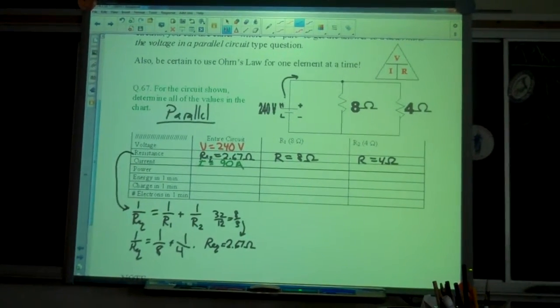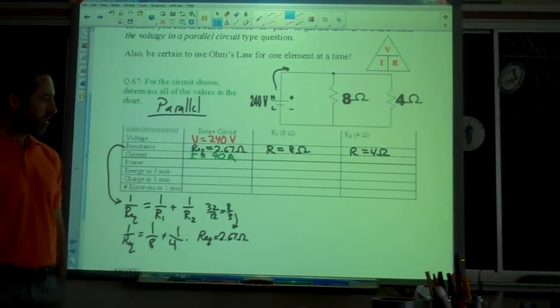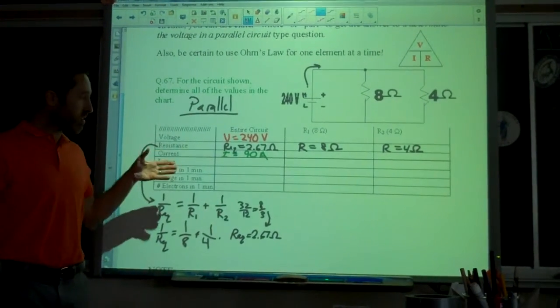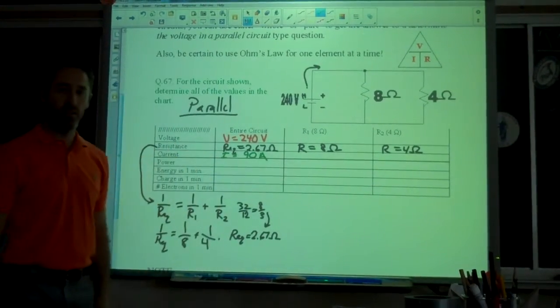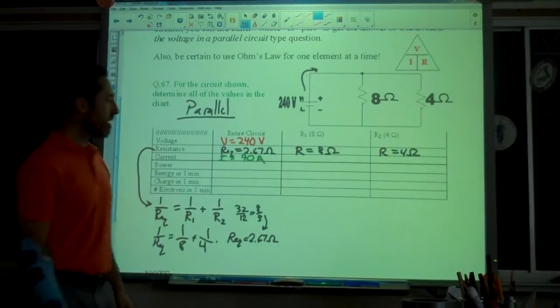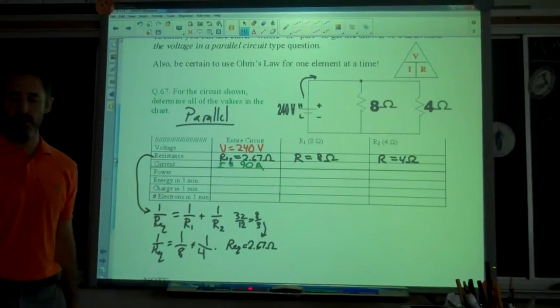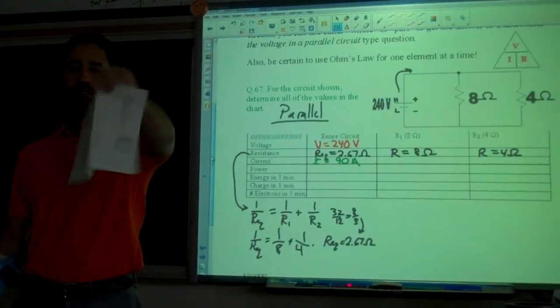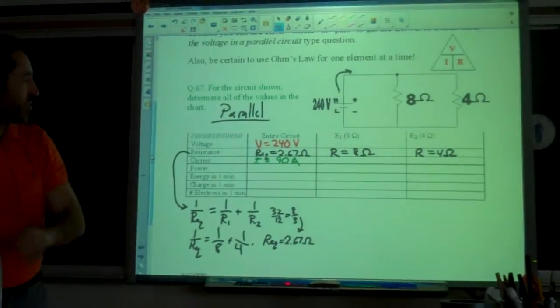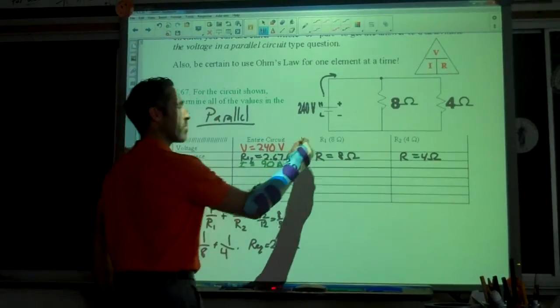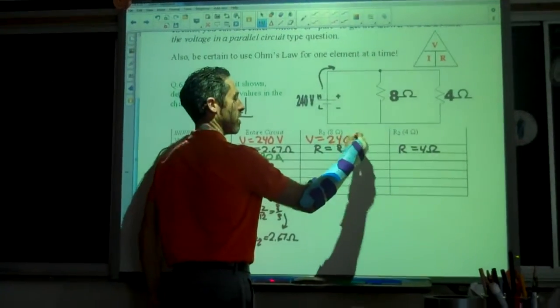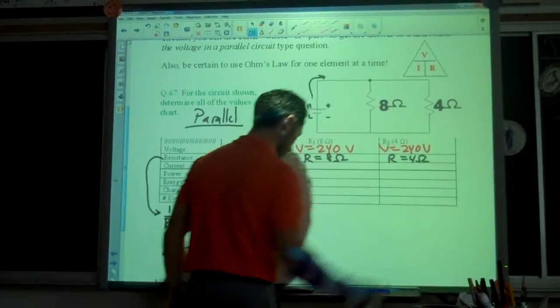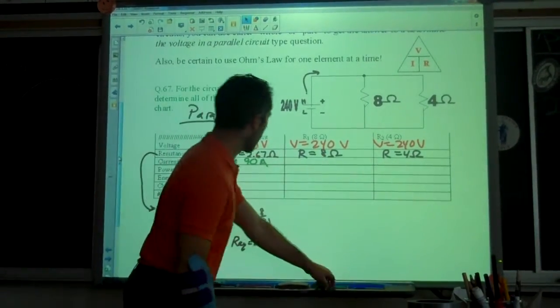What can we do next? Normally you think, oh, a series circuit, let me run this across. But this is not a series circuit. What else do you know? What else can you do? Look for it. Oh, that's it. Potential difference. Same everywhere. Piece of cake. 240. 240.